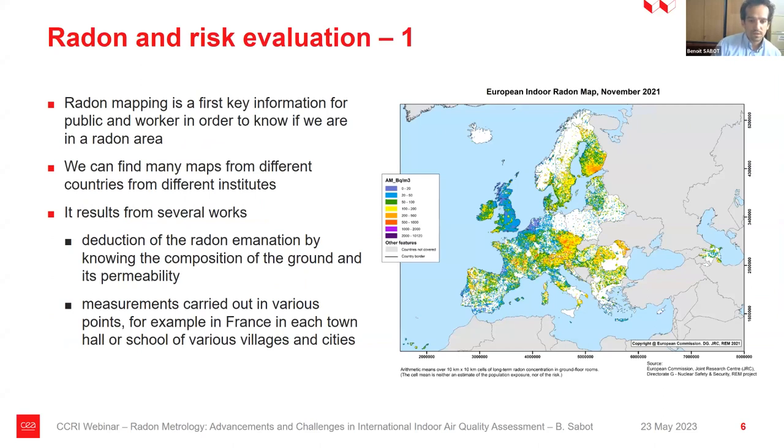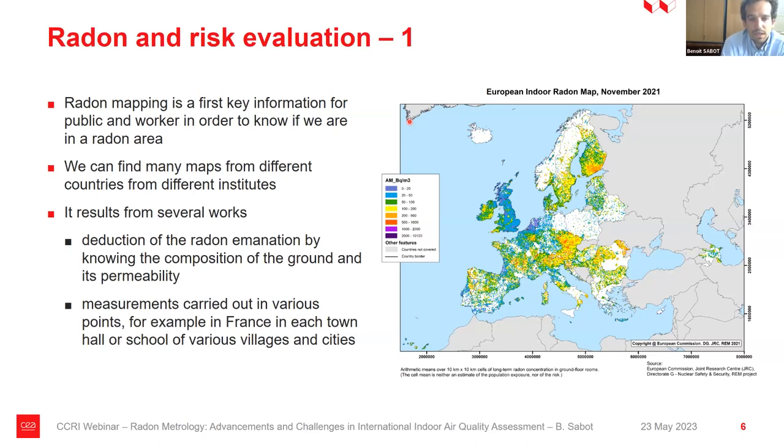So, radon risk evaluation. We can find some very interesting maps, especially in the latest document produced by the European Commission, where you can find some maps that will give you some warning about radon-prone areas, where you can find a high concentration or not. There are many maps from different countries that were gathered in Europe to create such information and to publish it for people so that they know: do I have a risk in my home or at my work? Should I take care of it? Should I make some measurement?